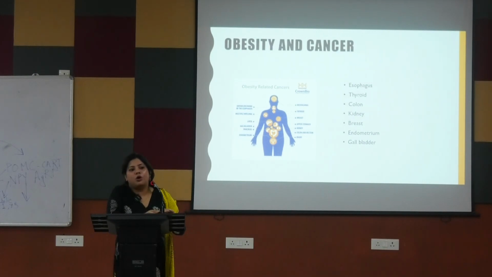One is that their hormones are deranged, right? Because of hormonal derangement, there is continuous stimulation of the lining of the endometrium or the glandular tissue of the breast. Why is it that breast cancer is a disease of the educated, of the literate, of the developed people? One reason is obesity. They are usually overweight. They may smoke also. So because of this, the breast is constantly stimulated, and this can give rise to breast cancer, endometrial cancer, thyroid cancer.